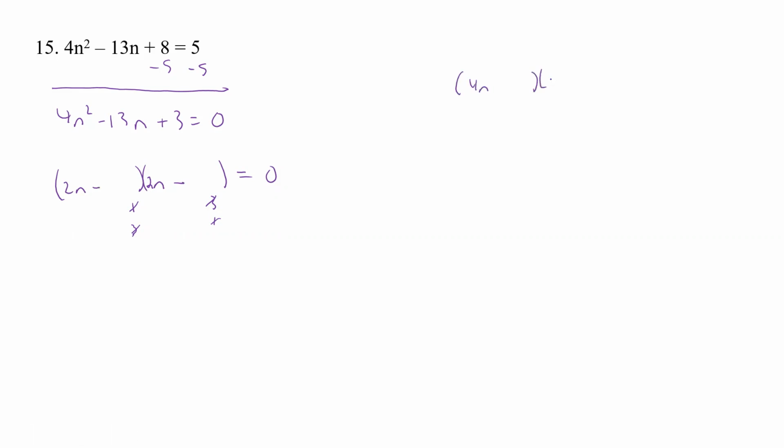So we'll have 4n and n, and let's try our 1 and 3 again. Now we have 4 times 3 is 12, plus 1 is 13. Now we found it. So it's a minus 1 and minus 3. That's 4n squared, minus 12 minus 1 is minus 13, plus 3. All right, so this one is the way to go. 4n minus 1 equals 0, and n minus 3 equals 0. So here n is equal to 3, and here we're going to add 1 to both sides.